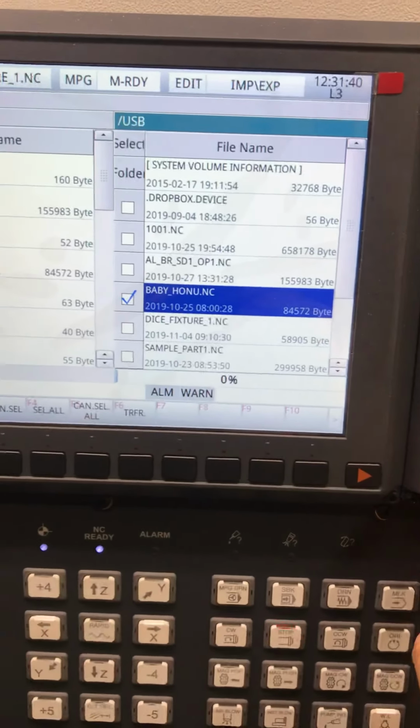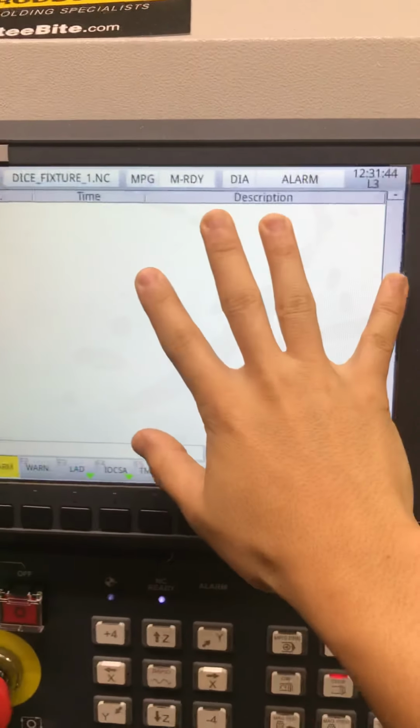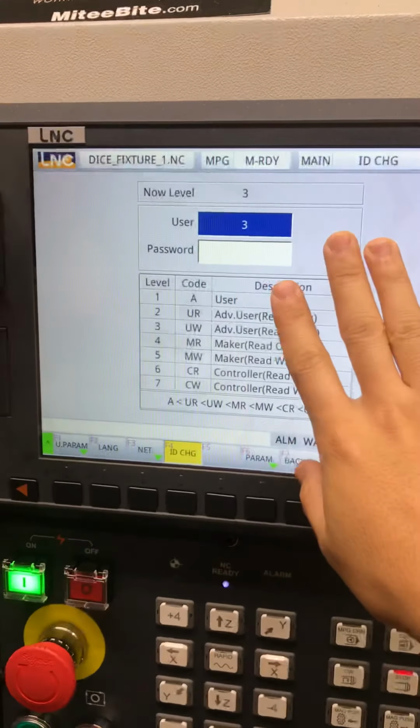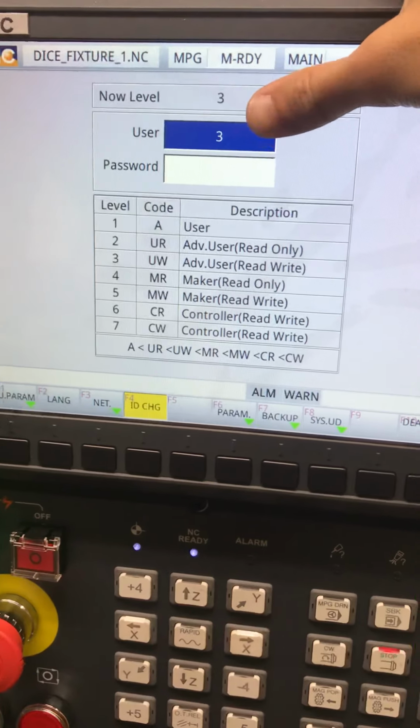Okay. Oh, I don't want to do that, so I'm going to get out of there. Diagnose. This is where any error messages show up. I have none. It's a good day today. Maintenance. This is kind of interesting.